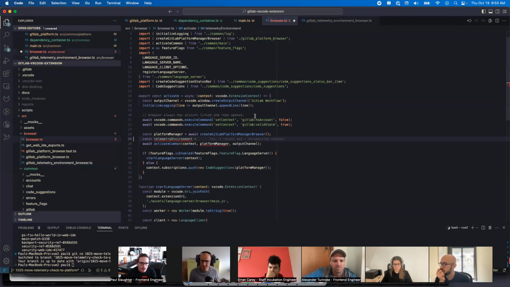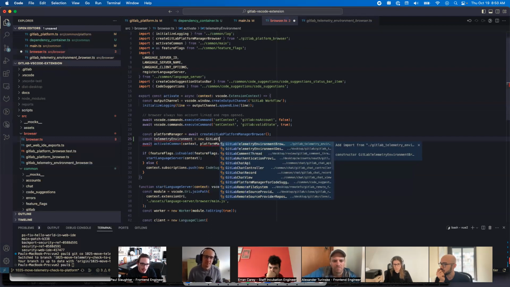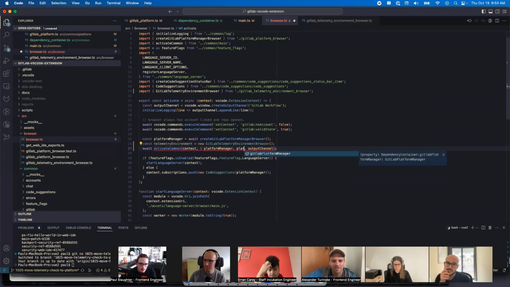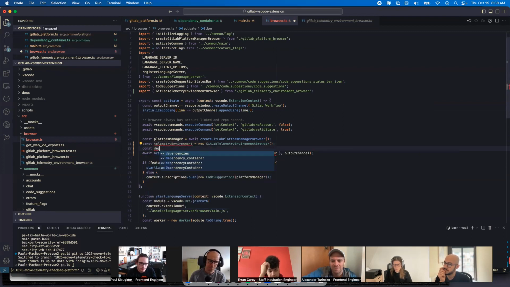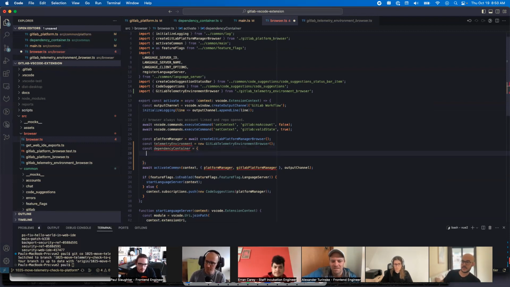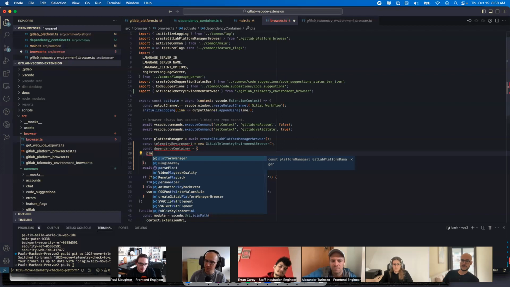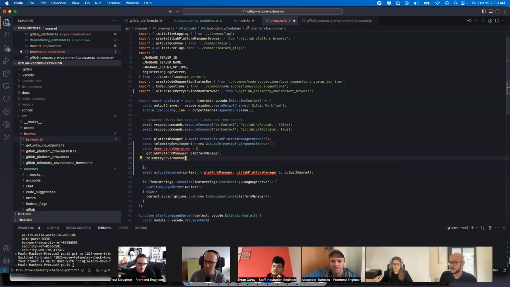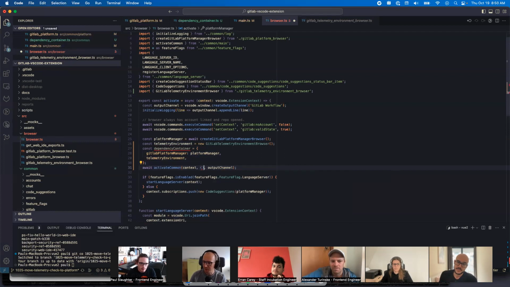Okay. It looks like I just need to new up the GitLab telemetry environment browser. Do y'all already have ideas of other things that would go inside the dependency container besides telemetry? Well, now we've got the user agent that we are putting in each platform, and that's very similar to the telemetry in terms of it's not dependent on which GitLab account you are connected to.